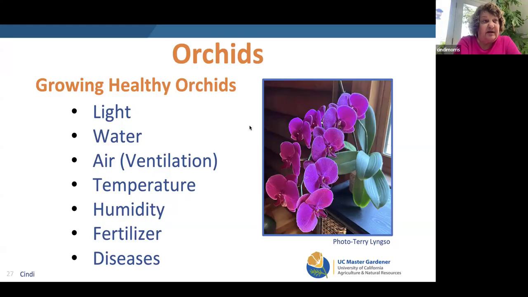So then we switch to a high potassium. That's the second number on the bottle of the fertilizer, because potassium will help set flowers. If you want to get that particular, you can. I just use one fertilizer and it seems to be fine. And I don't go crazy with fertilization. The bottle will tell you to do it once a week or once every 2 weeks. That's too much. If you're getting the correct light, you don't need to fertilize that much.